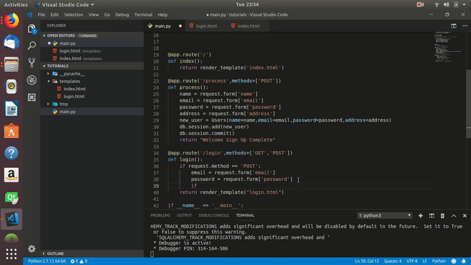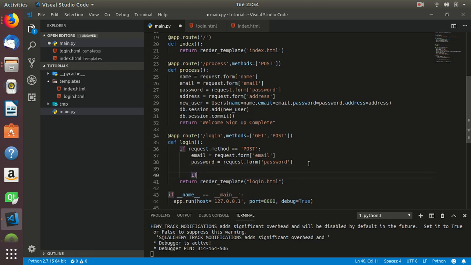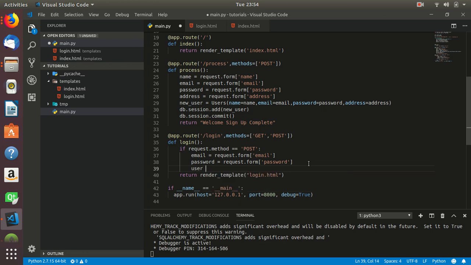So we will have to query our database and check if the user exists or not. Alright, so first, before I use the if statement, let's create a variable name.